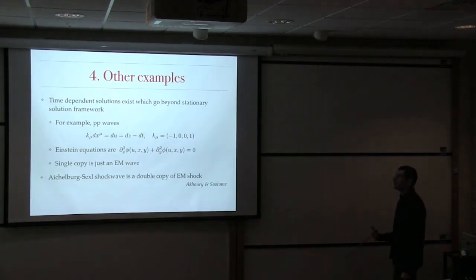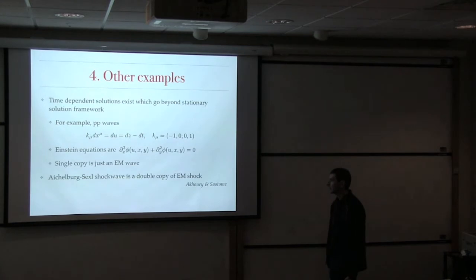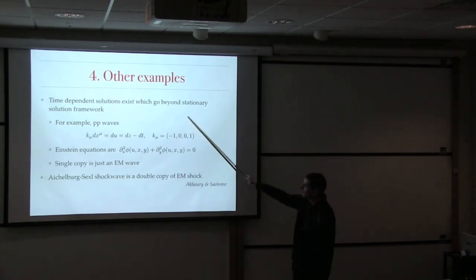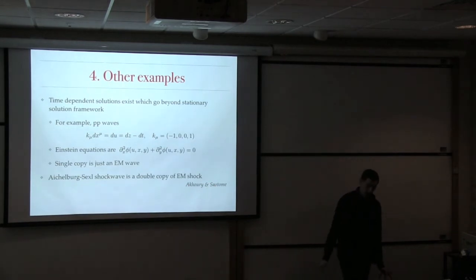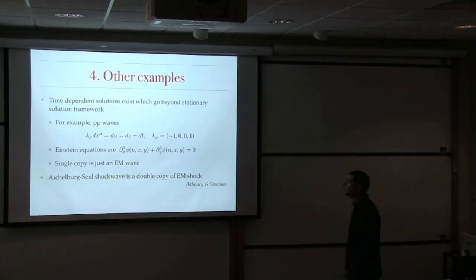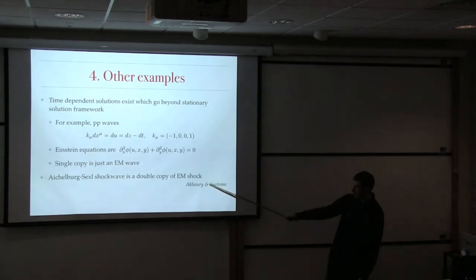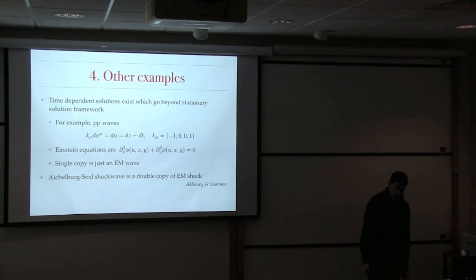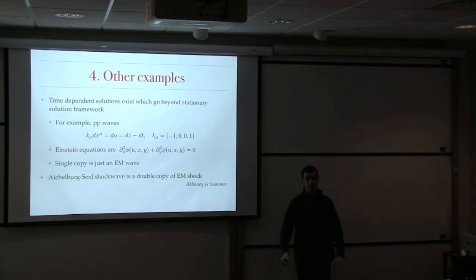So time-dependent solutions go beyond the general framework I described, but nevertheless work. So pp-waves are the basic class I'm thinking of. They're a very simple set of solutions, and they're double copies of just an electromagnetic wave. The most interesting example of this is the Aichelburg-Sexl shockwave, the infinitely boosted black hole. This is a double copy of a Maxwell shockwave. It was known to be a double copy before we started looking at this work on Kerr-Schild. And it's interesting because this closely connects to the amplitude story. In fact, this is how these people got their motivation for looking at this. They were considering scattering amplitudes in the Regge limit, where our particles become shockwaves. And they noticed this beautiful double copy.